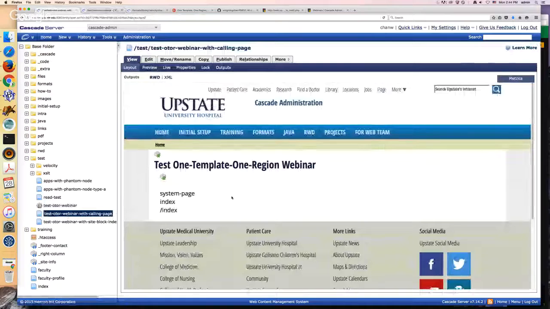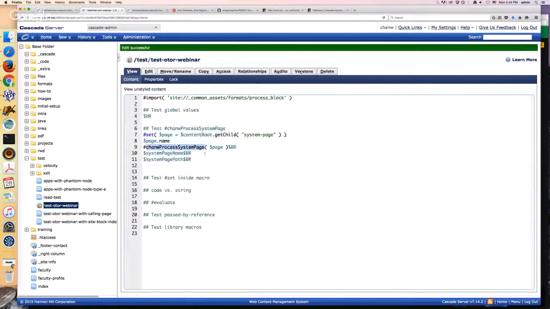If you use my library, the reusable core library, look at the code, the macros provided to you. I have provided you, for example, this macro to process a system page element.